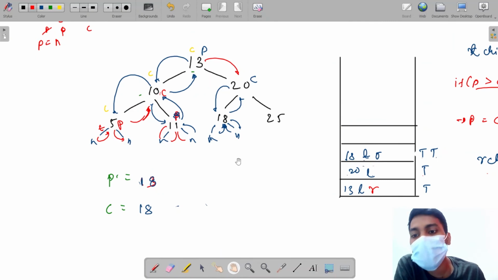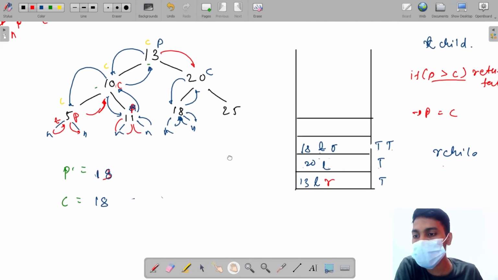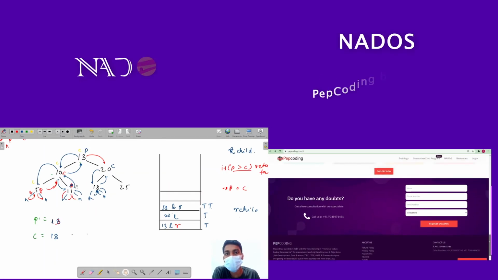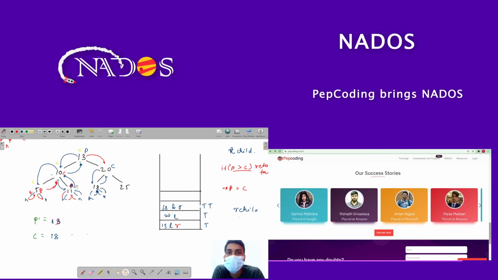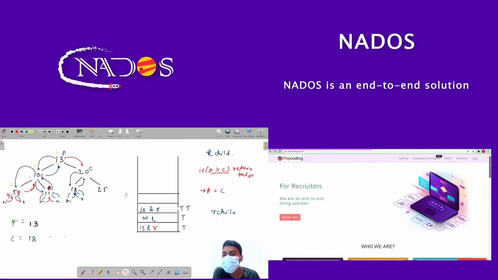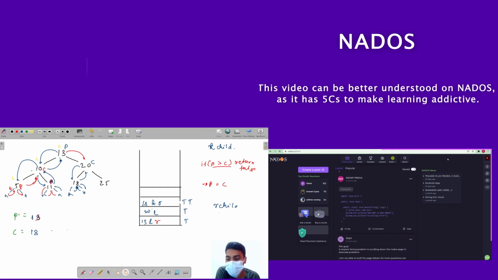So we are traveling in an in-order traversal kind of way. I hope you are getting what I am trying to say. We are going in this way: here, then after here, then after here. And while going down the path, or while traveling in order, we are simultaneously checking whether this is a binary search tree or not. So let's continue with the traversal.